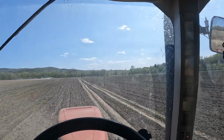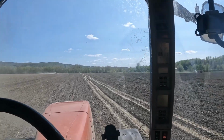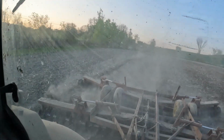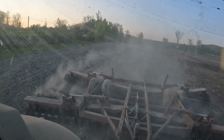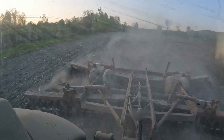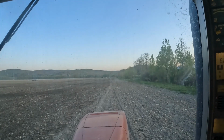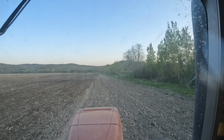And we're off. It's funny using duals to do it, but we're not going to take them off. I'm on the last couple passes here, but earlier in the video you saw that this thing was sinking out of sight and I couldn't keep it from plugging. Now I got the wheels not even spinning, and it's cutting as deep as it was earlier, but it's not plugging by any chances. And that's just how the ground goes from really sandy down there, and it just progressively gets harder once you come towards the main road or a rail trail. It's just how this land goes.